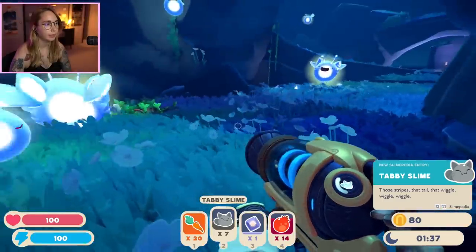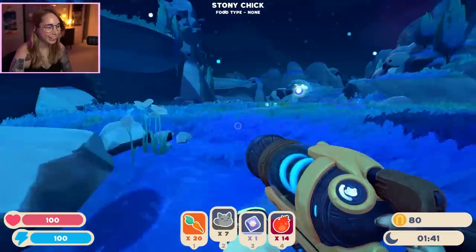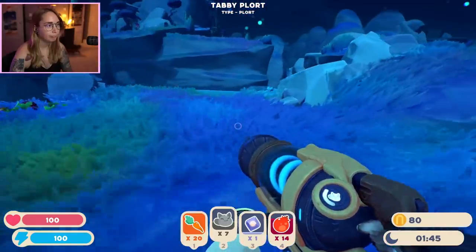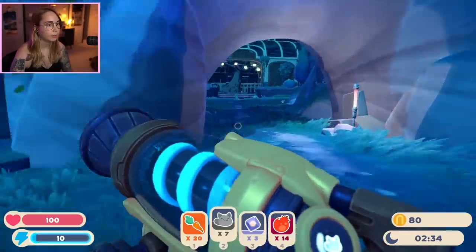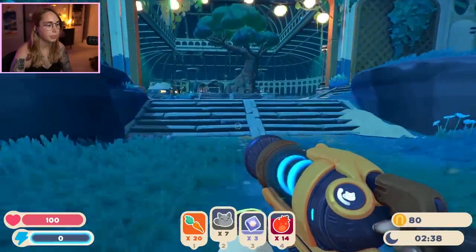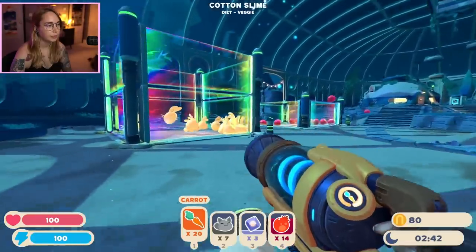Come here. Look at their little icon. That's so cute. Okay, let's go back. Oh, this Tabby plort. I need upgrades already. Okay, let's see if we can make some more money. I think so. Oh, they're getting out. They're escaping!